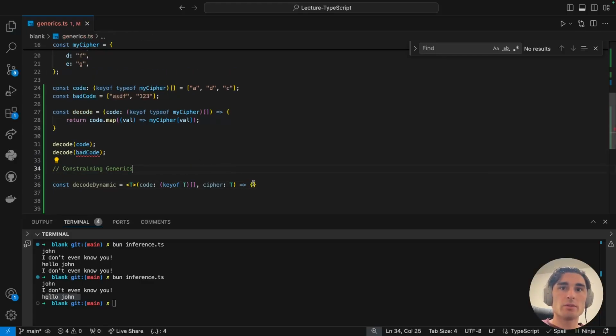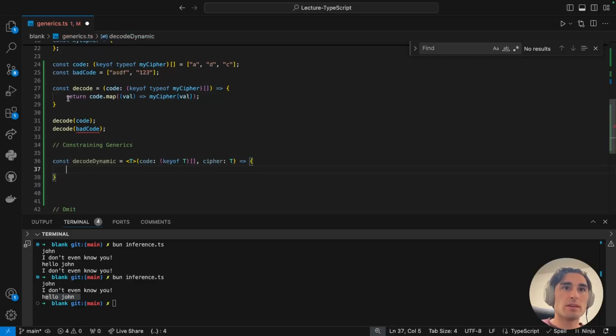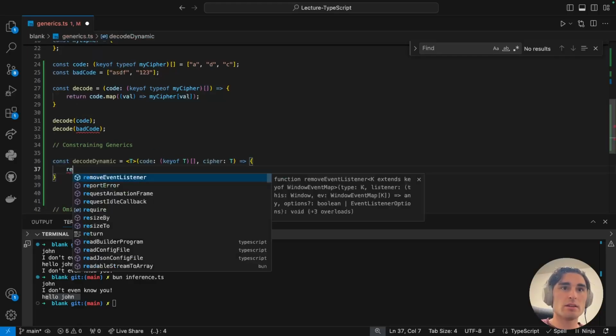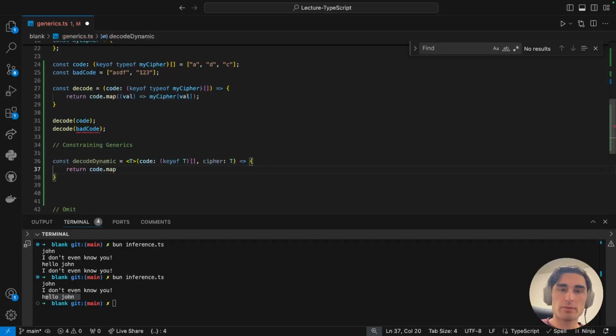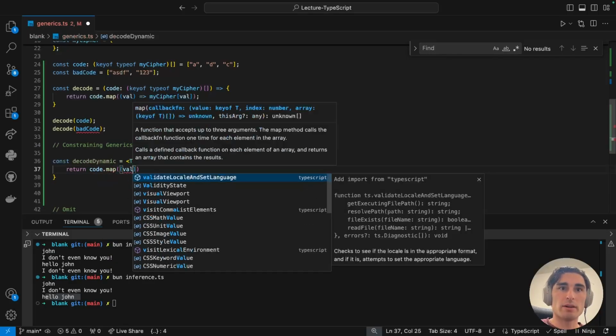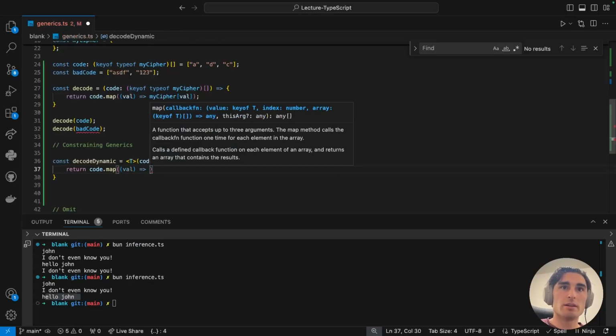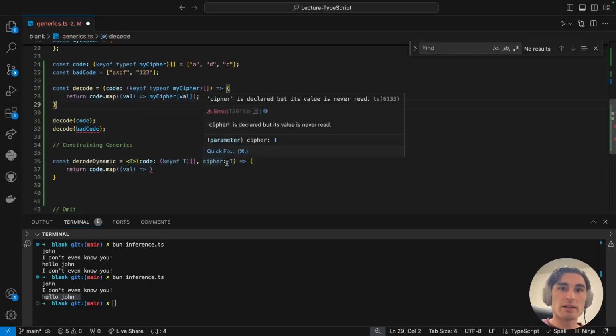So now we can just copy, say, return code.map, map our value to the value we pass in.